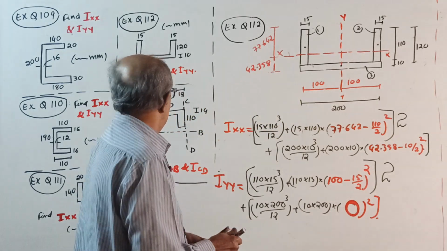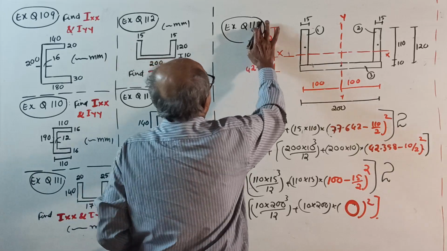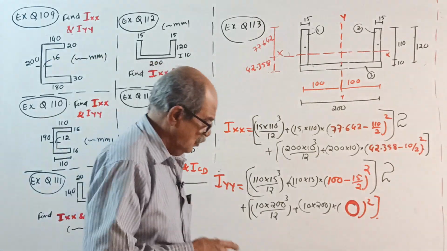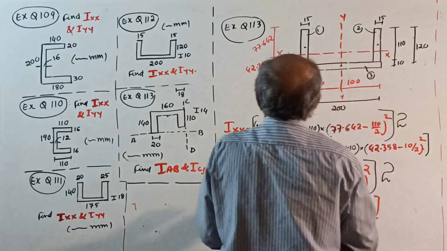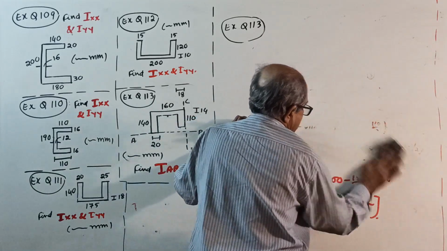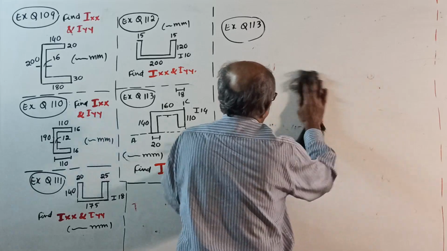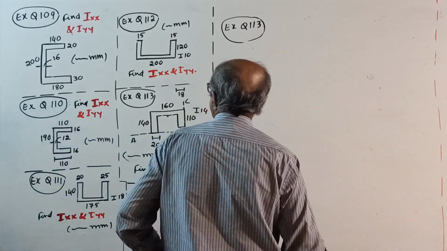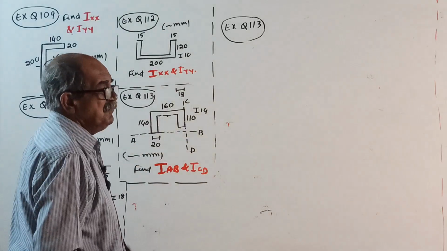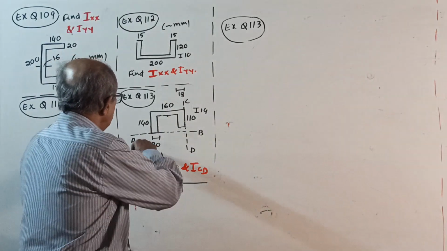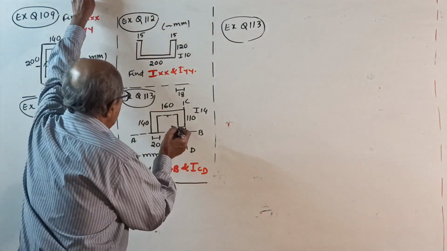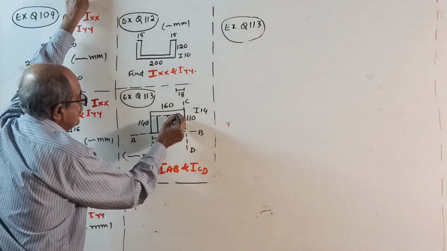Now I will go to question number 113. See, why I am not writing anything, because there is a reason here. I will tell you the reason as I solve, slowly, but actually need not tell it. If this question is given for you to solve, once you get the grip, you should do like this. Find IAB and ICD. Oh, they do not want moment of inertia about centroidal axis, they want about AB and CD. Therefore why do you want to locate centroid? Nothing. Divide into parts. See, I will divide this way.